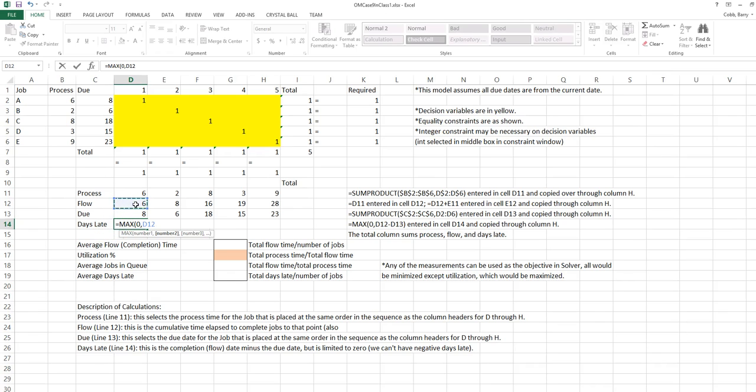So the days late will be the flow time minus the due date, but if that calculation results in a negative number, we simply want to make 0 the days late. In this first case, the flow time is 6 and the due date's 8, so the job is not late at all, so this formula will result in a 0. Other jobs, however, are finishing late in this sequence.